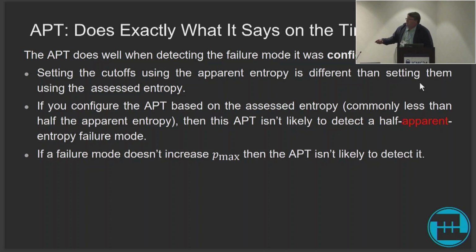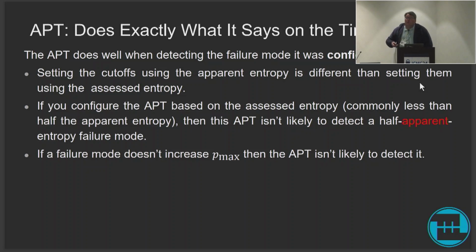On the other hand, there are some systems for which the APT, as basically specified, is essentially useless in detecting failures. A classic example of this is any system with feedback. If you have a binary system with feedback, one standard failure mode in that case is literally alternating back and forth 1, 0, 1, 0, 1, 0 for the entirety. And so if you're doing a 1-bit APT, your chance of detecting that with the APT is 0, because that looks great every time. And similarly, the chance of that failing an RCT is 0.